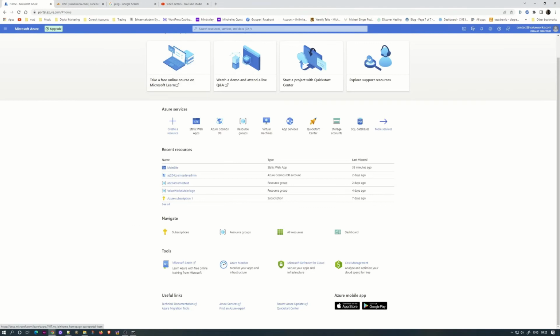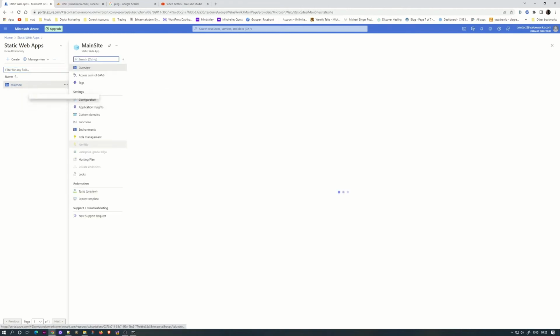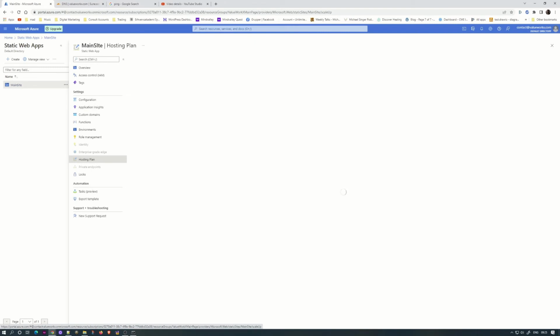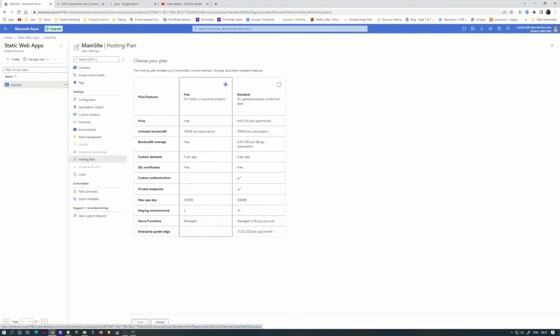I am in Azure, static web app. Here's my web app I deployed with my default host name, and here you can see the SKU is free. So let's go to hosting plan, and again, as you can see here, it is free.